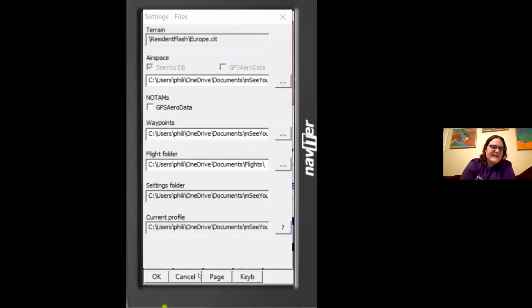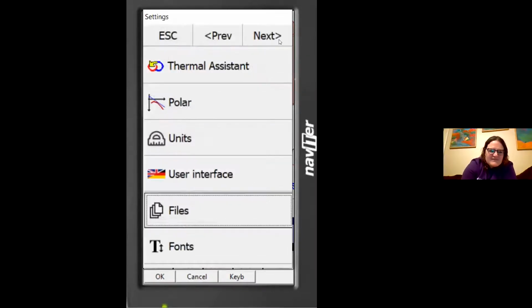I obviously check the NOTAMs and I draw them on my map, but I don't upload them to my Oudie. But yeah, some people are more technologically savvy and better organized in a morning. And it's really easy, and I'd always encourage people to do it. Okay. And I think it's horrendous.